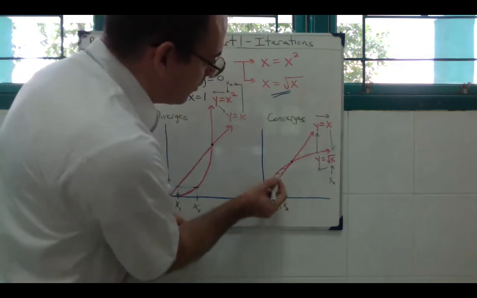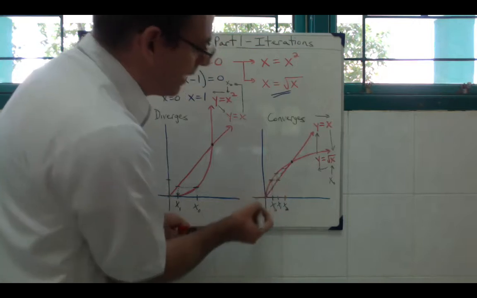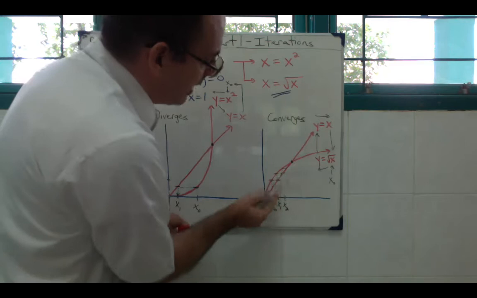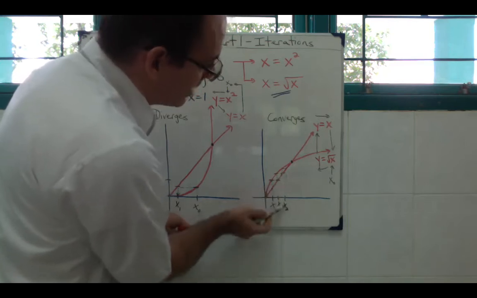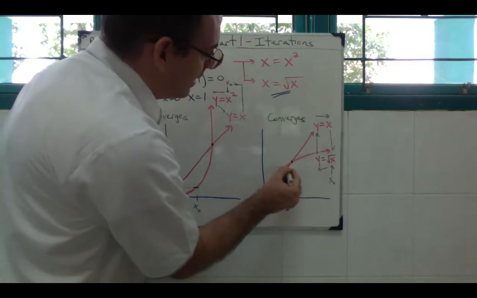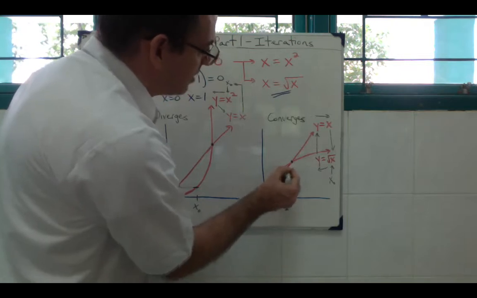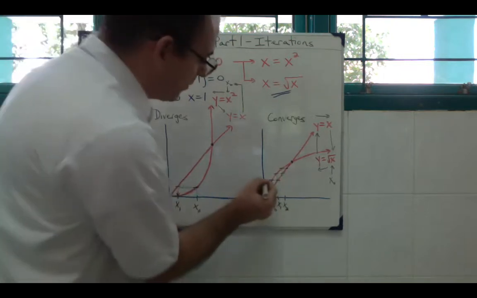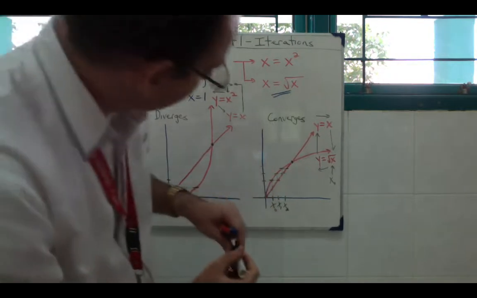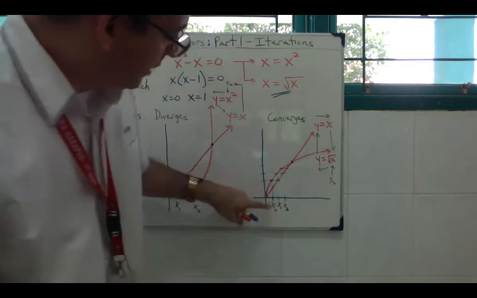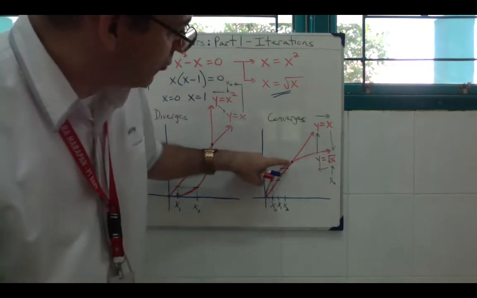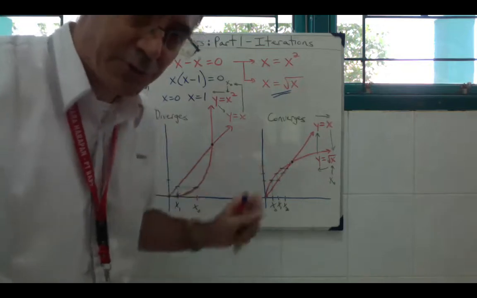When we plug that one in, it gives us the new y value, which is the same as the y value over here, and that gives us the next x, which when we plug it in gives us this y value and is the same as this y value over here. So these are the corresponding y values there. And notice we started here and we're getting closer and closer to the root.